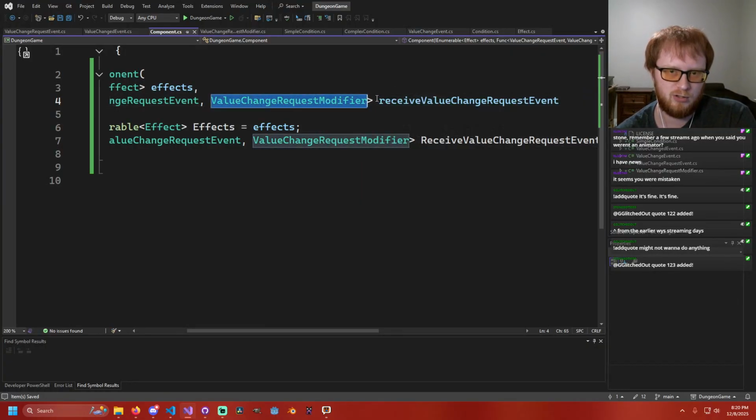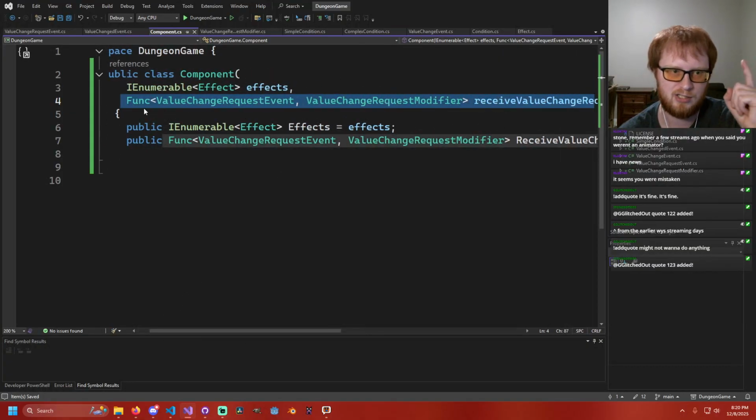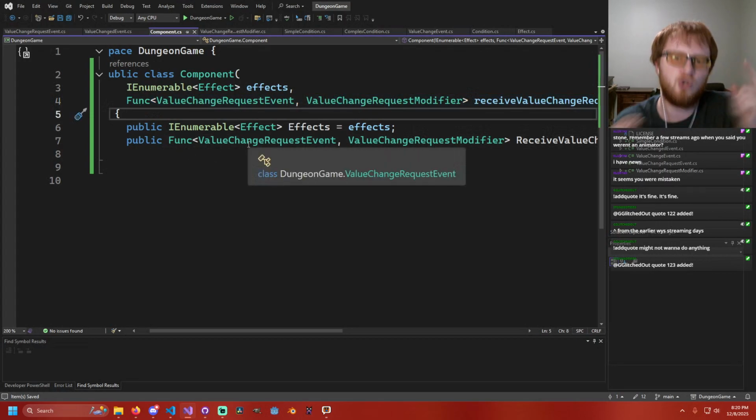It has to return a modifier, but it could return a modifier that doesn't do anything. But this has to be here because the user could, in theory, choose to do something when that happens.